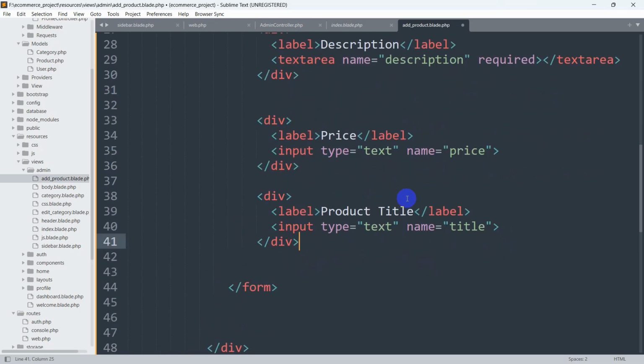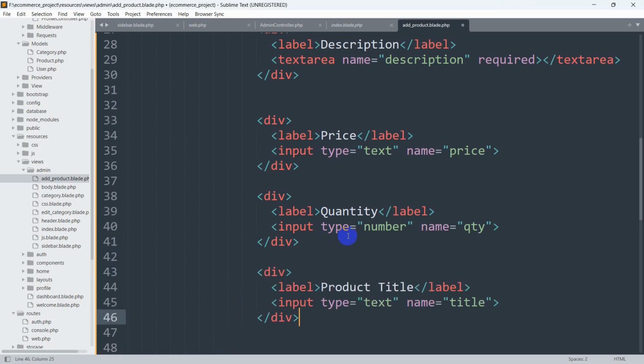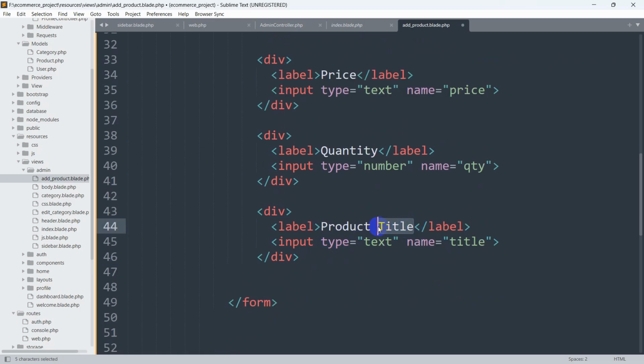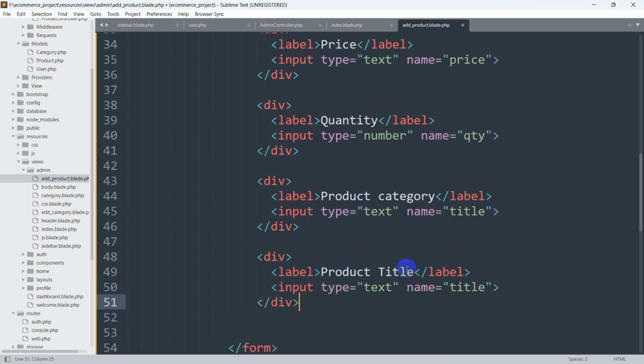After price we are going to have quantity. We'll say here quantity, and for quantity let's say type will be number and name will be quantity, or we can say QTY. After that we'll have product category. So here I'm going to say category, and after that we'll say over here it will be product image, and for product image the type will be file and name will be image.